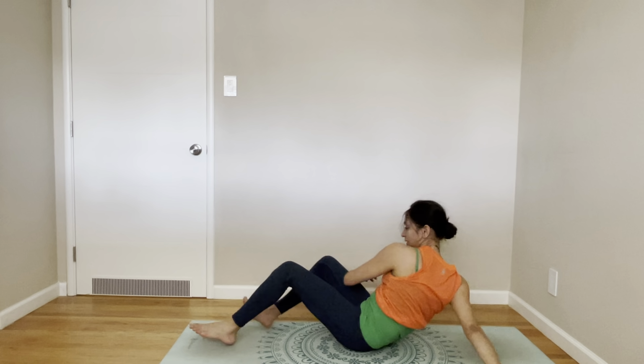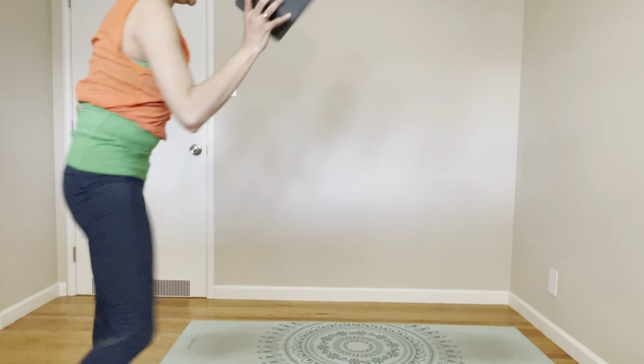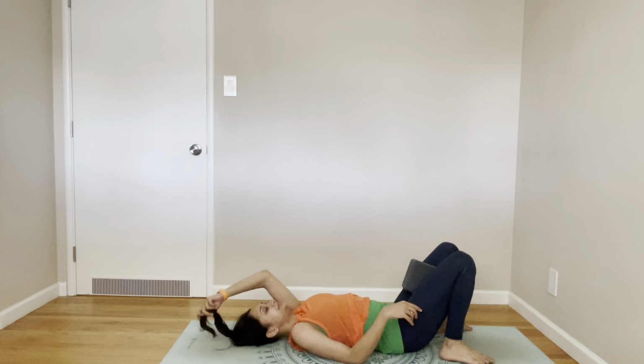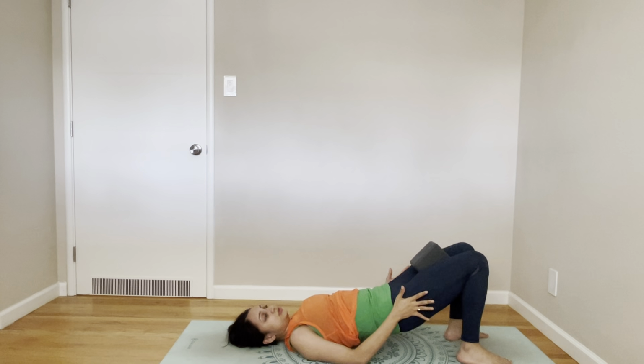Alright, let's come out. If you have your block handy, which I don't, but I found it, take your block, put it in between your thighs, and squeeze it really hard. It should be so hard that it's hard to breathe. Force all your strength on that block with your inner thighs, which will in turn wake up your outer thighs and the hip flexor.